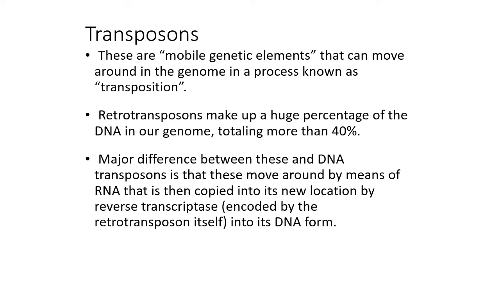Now, there are plenty of DNA transposons, mainly in other organisms. We have a few of those, but the major part of the transposition in our genome has to do with retrotransposons, which are those that transpose by means of an RNA intermediate. They total more than 40% of our genome, amazingly.